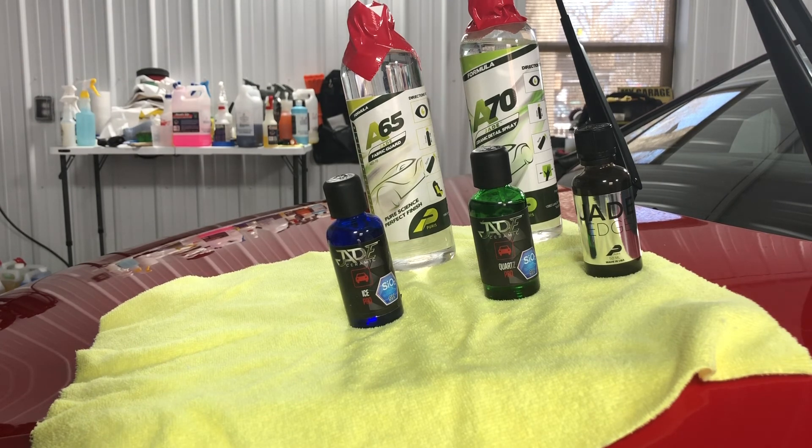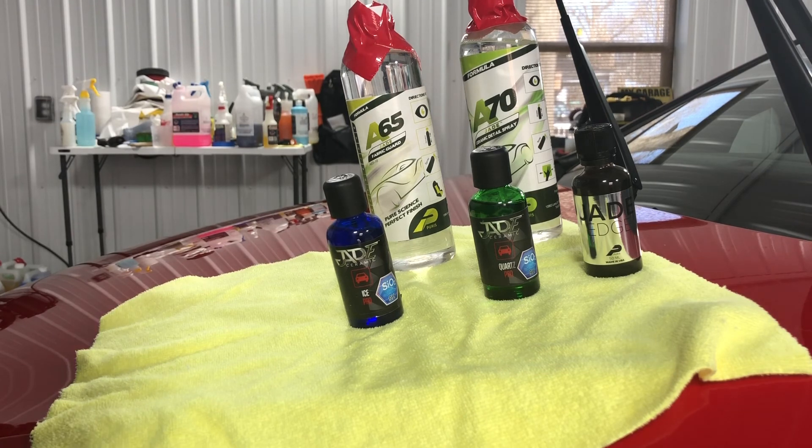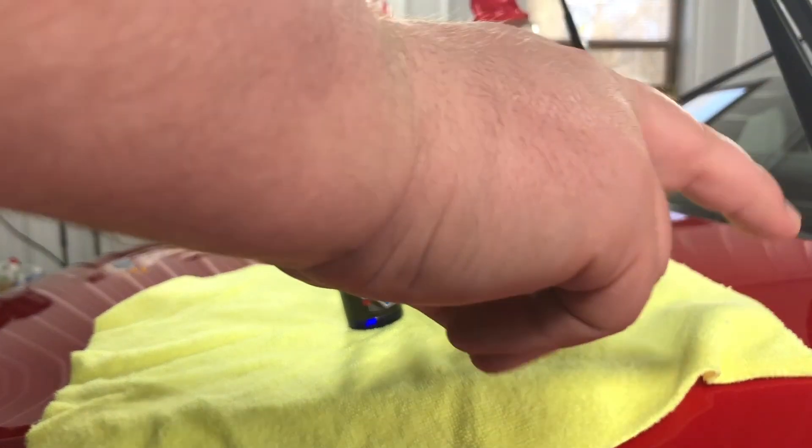This stuff back here is really cool — this is ceramic detail spray. Jade used to have another product line, but this is for folks that don't want to spend the money on a full ceramic coating. This is not Top Coat F11 or any of those other products. This has silica dioxide in it, just like these ceramic coatings do — just not as much, which is why it's rated at 7H. I can also ceramic coat your entire vehicle — barring the front windshield and windshield wipers — with this. It will last you up to a longevity period of one year.